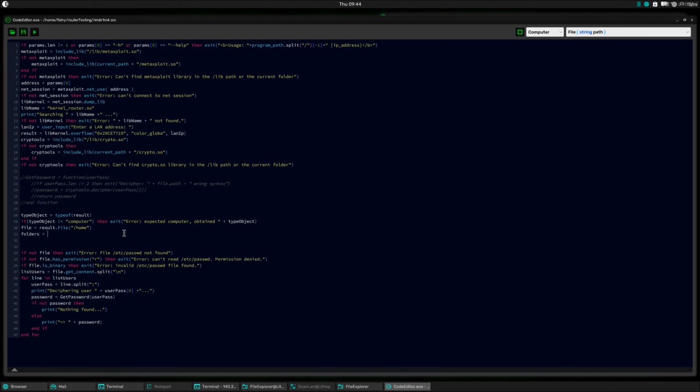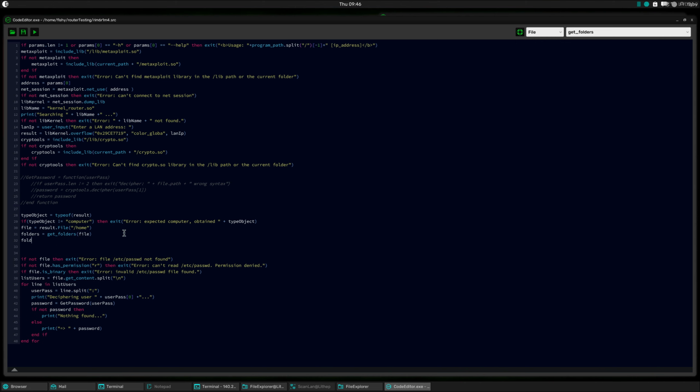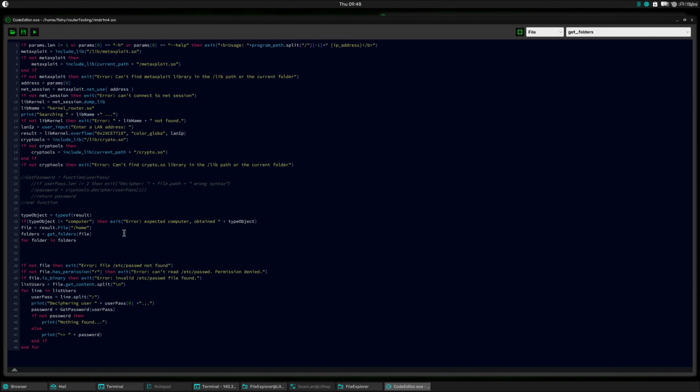Folders with the syntax of get folders, file, and then we're going to type for folder in folders, print folder dot path.